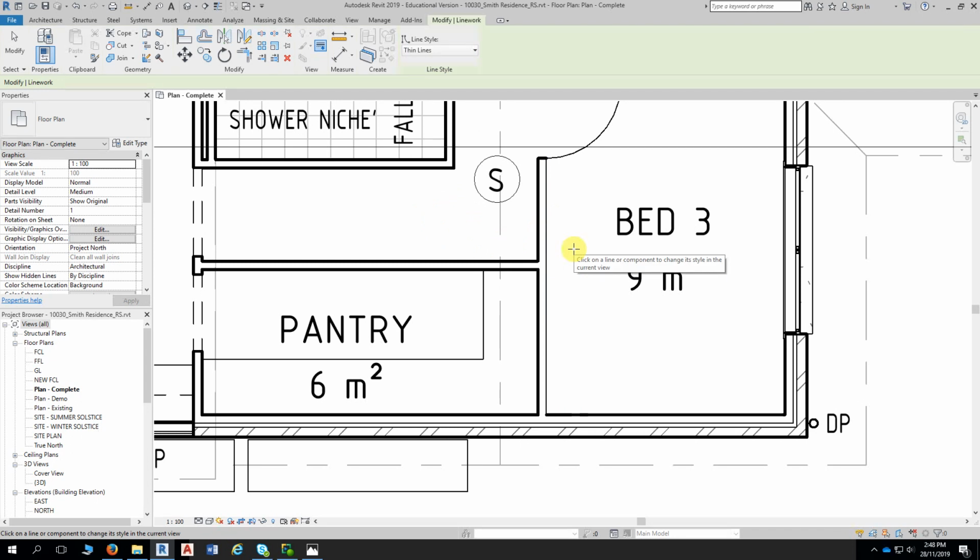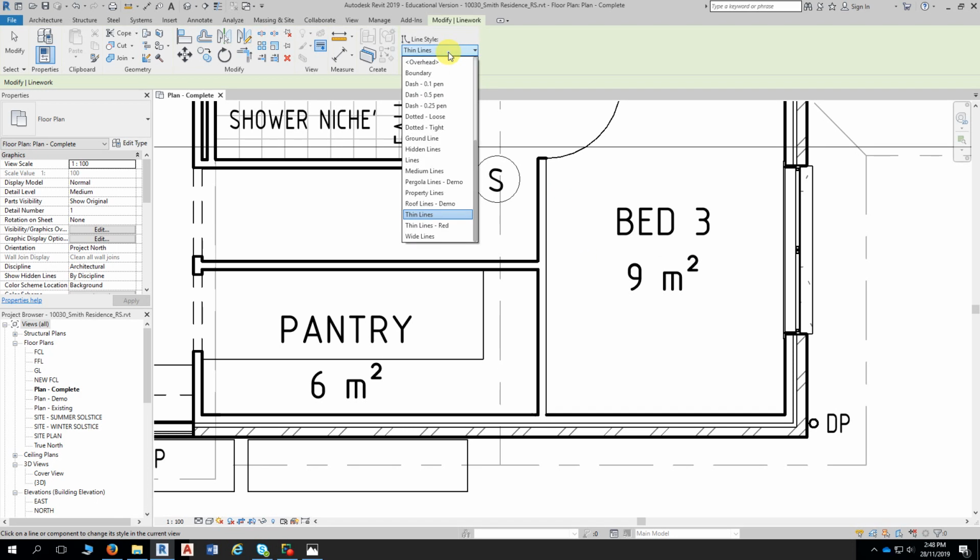It changes it instantly. It overrides the default by-category setting, which is set in object styles. I wouldn't suggest that you do it for this project because it is quite time consuming.